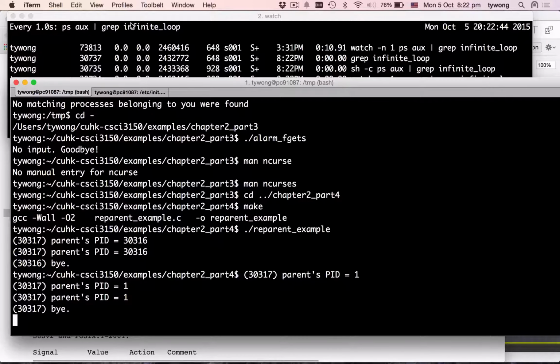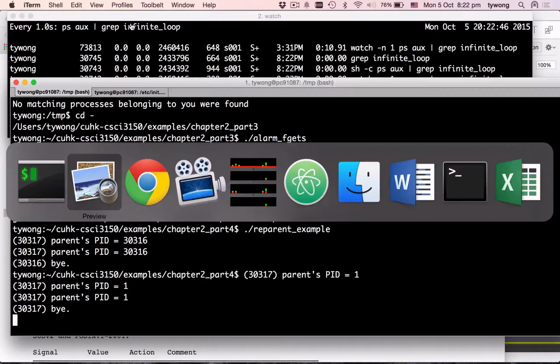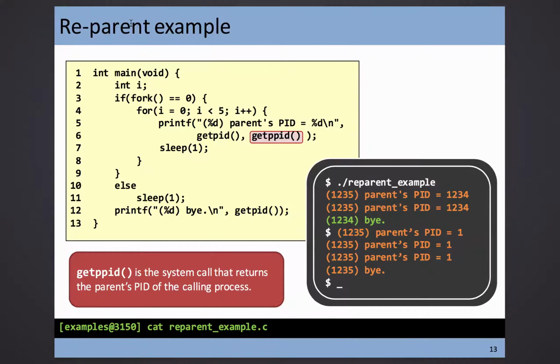And the shell just pops up again because why? The parent here dies, and the shell only takes a look at, oh, you have a parent process, and I don't know how big your family is. Whenever the process that I'm interested in dies, I will give you back the prompt. So you will see the prompt show up again and continue to report PPID, but now switched to 1.